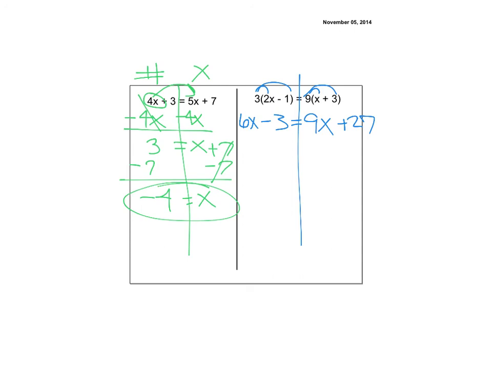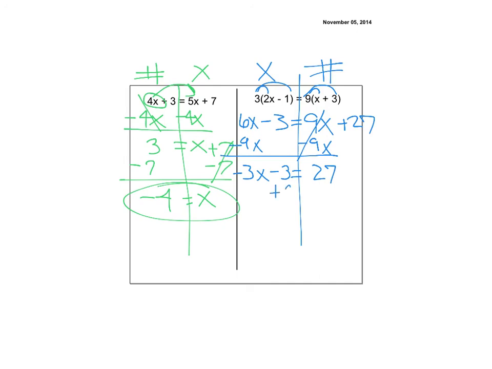All right, and then we have our variables on both sides again. So this time I'm going to move my x's over to the left and my numbers over to the right, just to show you that, again, it'll work. So if I'm doing that, I'm going to subtract my 9x over to the left. All right, now I'm subtracting it because it's a positive 9x. So we're going to do the opposite sign. So 6 minus 9 will give me negative 3x. I'm going to carry down my negative 3 equals 27.